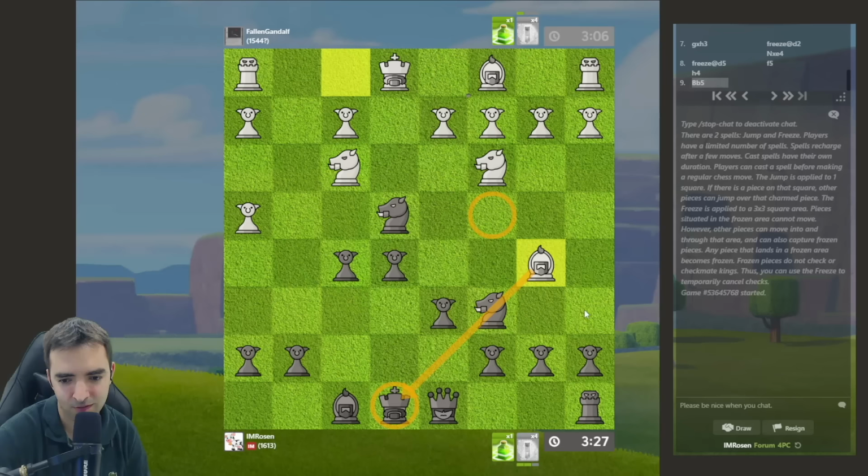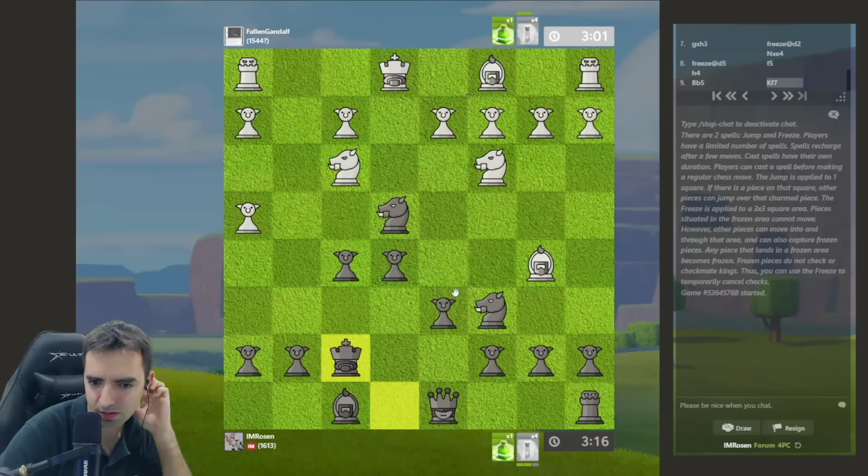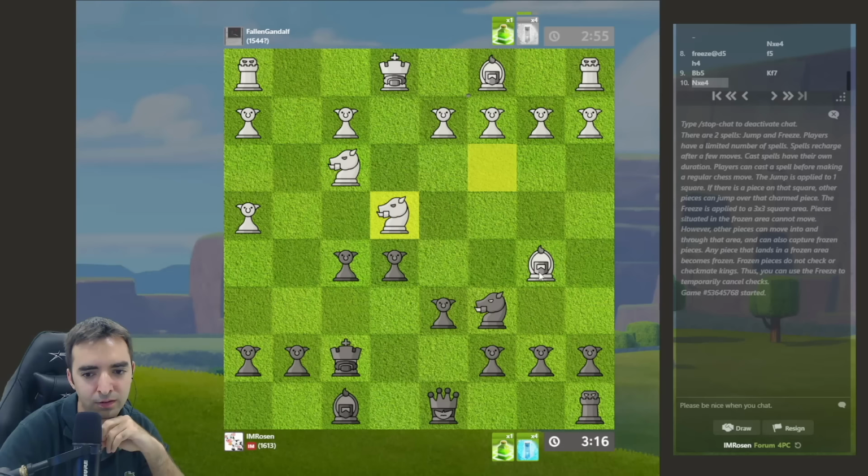King e7? Play king f7. Not sure the best way to do this. Wait, I don't have a freeze. Oh, but my opponent doesn't have a freeze either. Okay, so now I do have a freeze. I take. So if I take, the freeze replenishes.